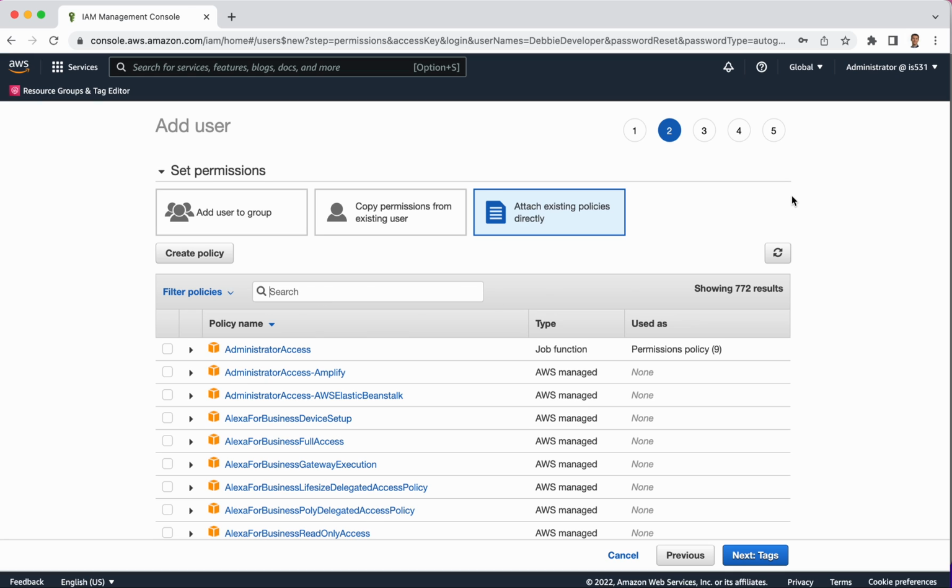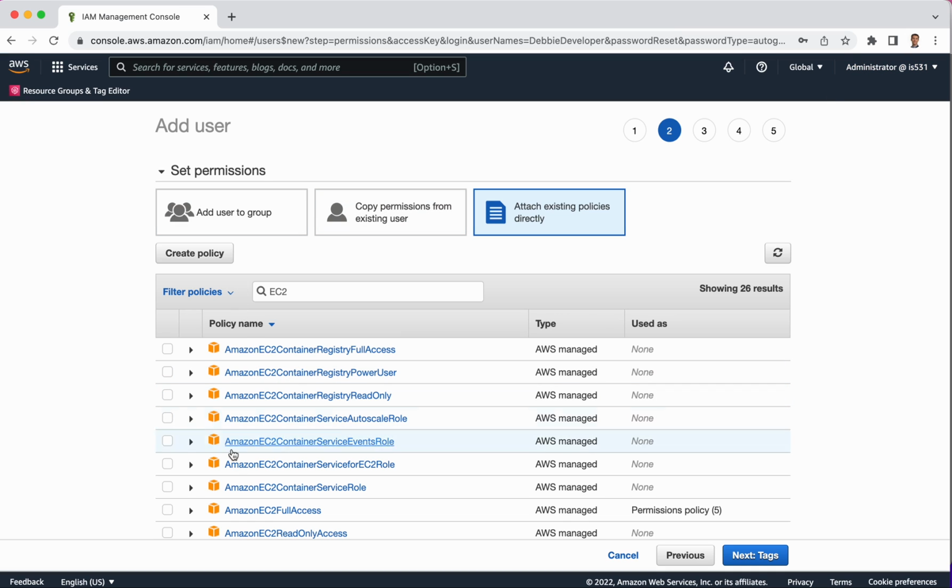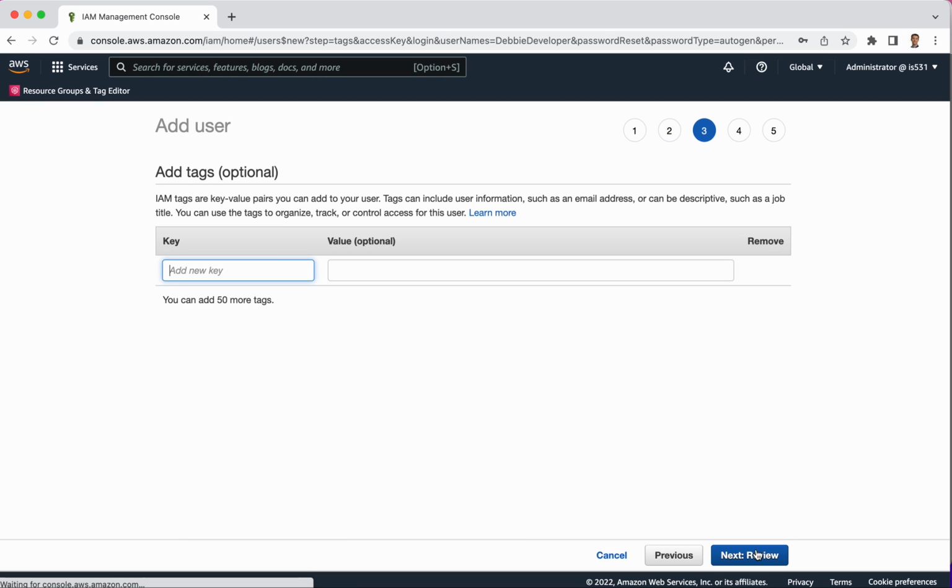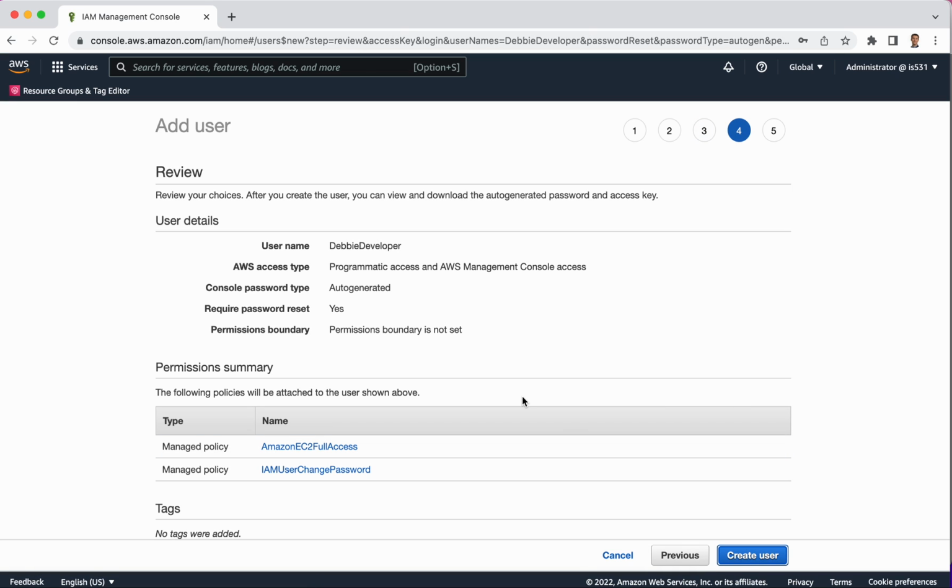And you can add individual policies to individual users, and actually you can add many policies to users. This isn't necessarily a best practice, but just to demonstrate, I'll show you how it works. EC2. So I want to give them full access to administering EC2 instances in my account and nothing else. So I'm going to select Amazon EC2 full access. I'm not going to give it any tags. I go to review and we see summary information. Importantly, we see they're allowed full access to EC2 services, and they're allowed to change their password, nothing else.